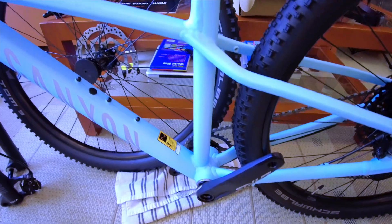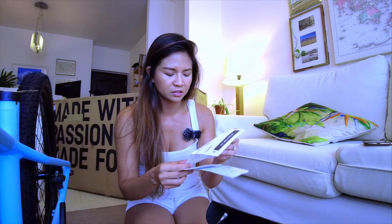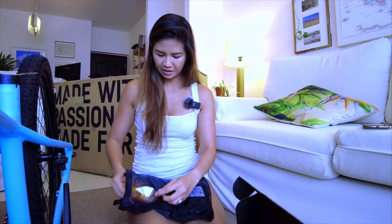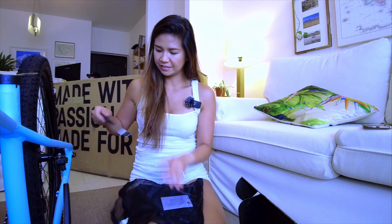It came half assembled, and inside was also this box. We will check one by one what's in there. So here's the box — it's plain and simple. It has the quick start guide, and we have all these other manuals for the chain, the seat post, the disc brake, this torque wrench in different sizes, a reflector for the wheels, this pump with a gauge, and this should be a chain guard — so it stops the chain from going to the wheel. It also has this spanner.